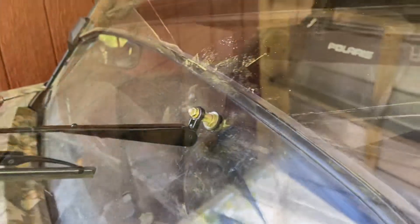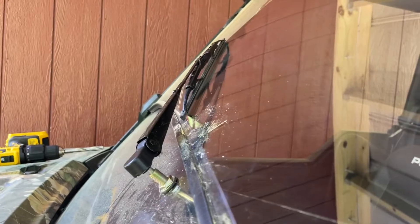I guess you can tell it's pollen season! Anyway, I finally got this thing finished. I've got it adjusted out as far as I can, but there's still just a little bit of a gap right here. I might try a nut or something to lock it in place. I think it'll be okay since it has a spring on it — this thing actually helps put pressure on it.